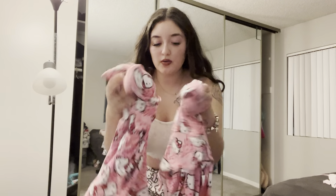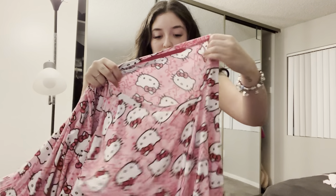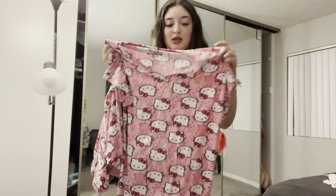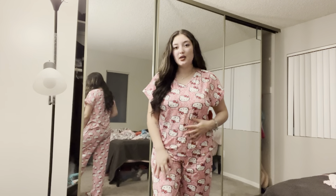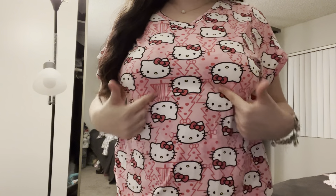Next I'm gonna be showing you guys this Hello Kitty set — it basically looks like this. It has Hello Kitty with little Christmas trees, so it's like a Christmas edition. This was also from Burlington and it was $19.99. This pajama set feels super silky. I haven't worn this one yet because I'm saving it more for Christmas, but I love the little Christmas trees.